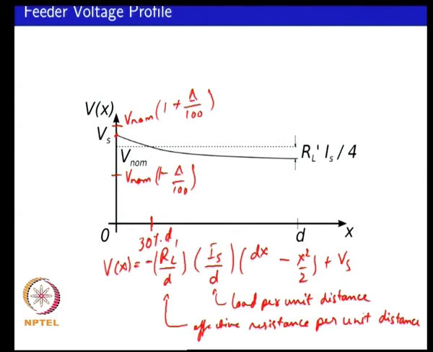Okay. And then you could ask what would be done in a typical distribution system to adjust the voltage along the feeder. Okay. So one thing you could have is a tap changer at the substation. You could have an online tap changer, OLTC, which could adjust the taps to actually get such a profile as this. So tap changer would do it for all the feeders at the substation. You could also have a series voltage regulator, one for each line. These regulators can be located either at the substation, or if you have a really long feeder, it could be further down the feeder to get your required voltage to be within an acceptable range.